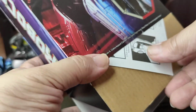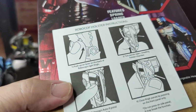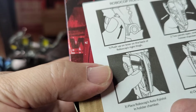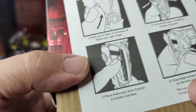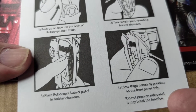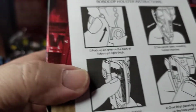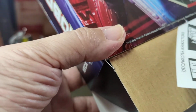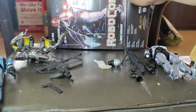Oh, there it is. I was looking for the instructions. This is the only instruction for the gimmick. Place the auto 9 pistol in the holster chamber, but it didn't say to put it in properly. Close tight and then panel. Do not press the side panel, it may break the function. Do not press on the side panel. But yeah, that's how it is. Just now I noticed that there's an instruction in it. So okay, thanks for the warnings.